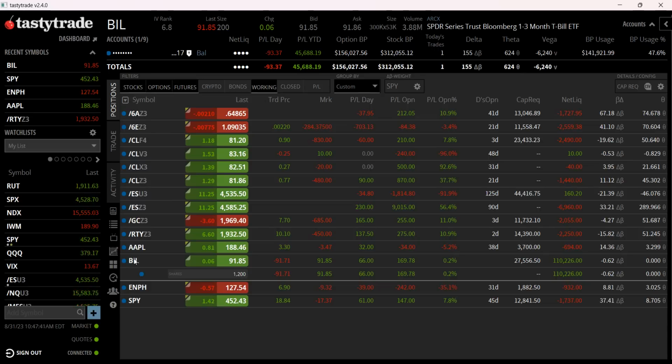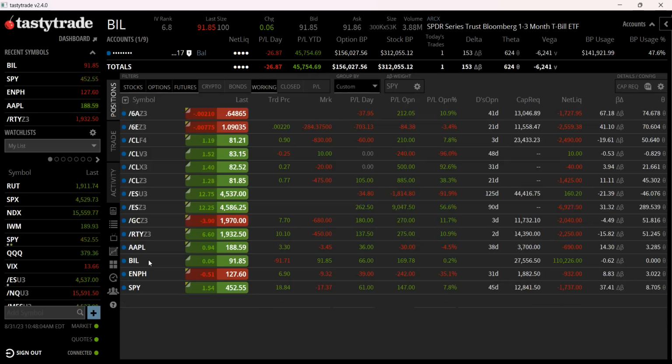I don't want to chew up my buying power. I don't want to have to exit out of these trades to free up buying power. I figure I can go all the way to 90% buying power on the entire account, and know that I'm only using 80% in an emergency for the actual trades, because 10% of it is in the T-bills. So we'll just let this thing go.